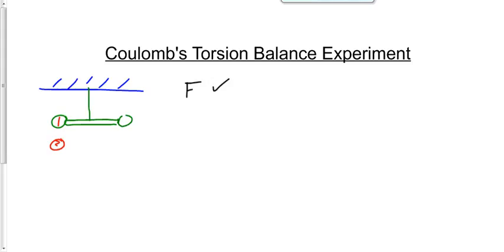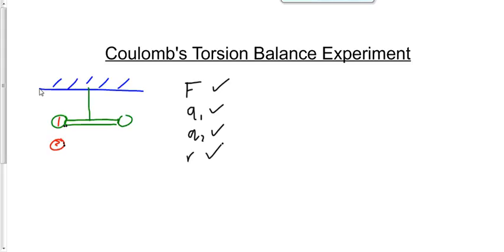We can measure the amount of charge that we have for charge 1, Q1 we'll call it, not really in coulombs, but we can measure it in terms of what it is compared to what it was. If it's a value of Q and I touch it against something that's neutral, it becomes a half Q. If I touch it against something that's neutral again, it becomes a quarter Q. I can change the value of Q1 or Q2 for that matter without actually knowing the value of those charges in coulombs. And finally, the value of R, the distance that separates charge 1 and charge 2. That's pretty easy to measure, right?